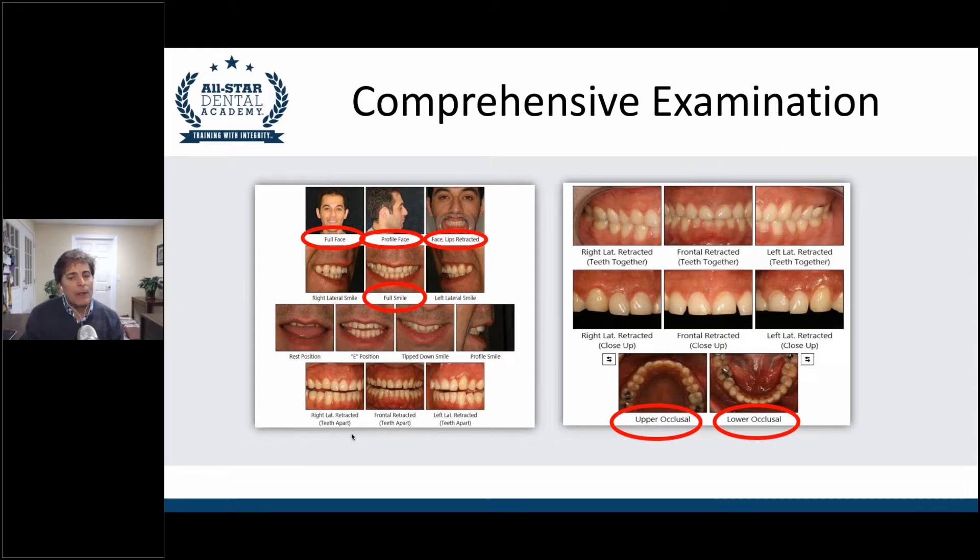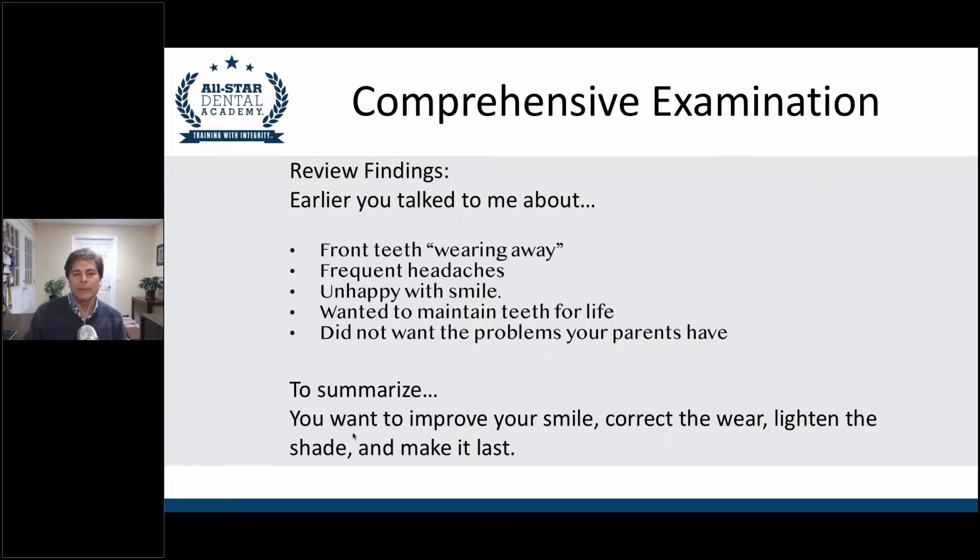You have to remember that you're dealing with patients who think they know more than you do, and patients are not going to allow you to make decisions about their care without their input. The examination itself not only helps them discover what's going on in their mouth, it also gives you an idea of what's important to them and allows you to get input on how concerned they are about the things you're discovering. As you go through your exam, you'd be taking notes, and when you're through, you're going to review findings with the patient.